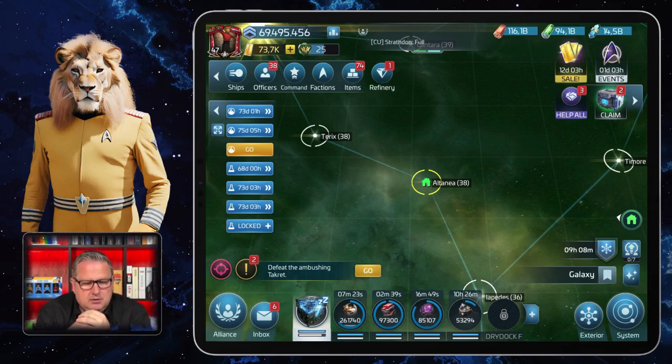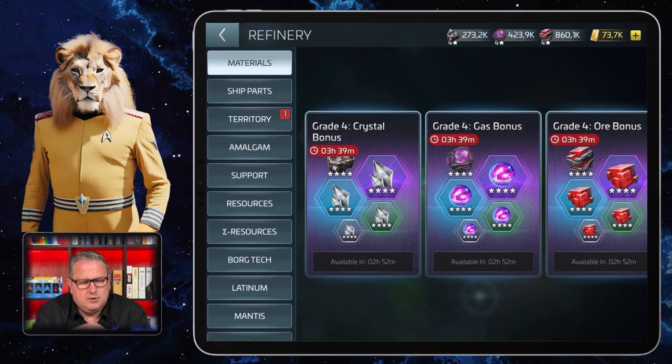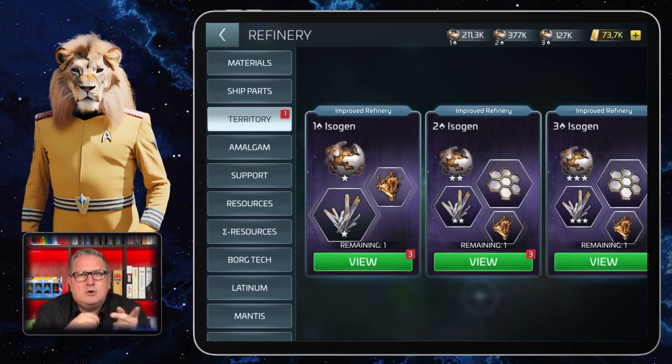You find it when you look at the top left of your screen. There are ships, offices, command, factions, items, and refinery. And if you click refinery and then look at the list, the third on the list is territory, and click there. If you're wondering why I'm explaining all those small parts, I know that I have a lot of people watching that just started playing the game, and that's why I do these step-by-step introductions, so people will find what they need to find.